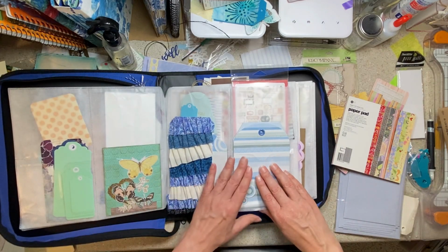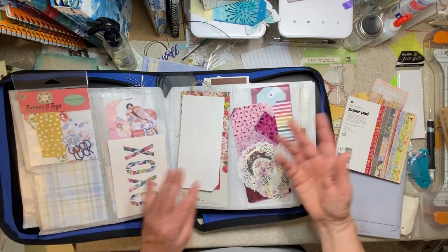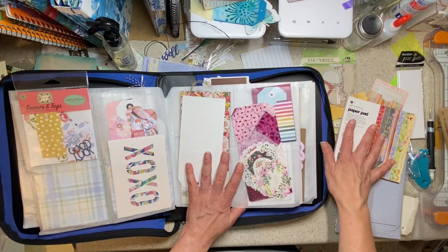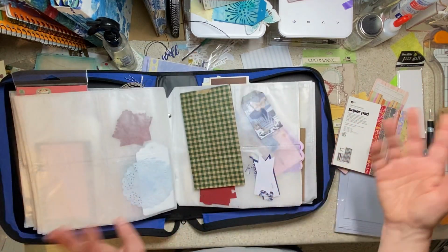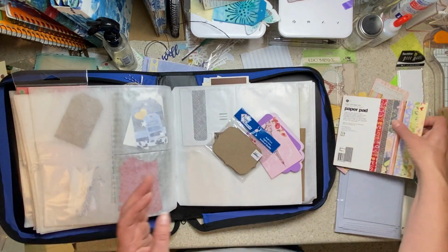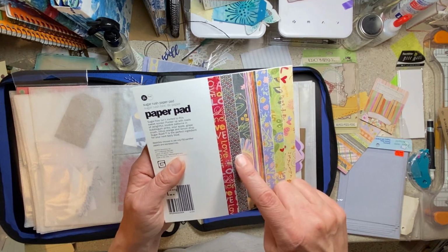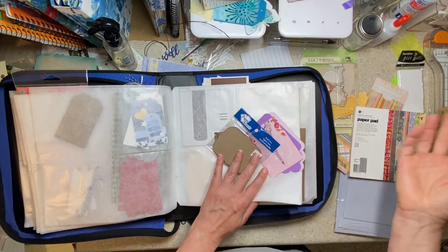And I just flipped through, and if something went with that or I thought it might go, I threw it out. And I tried to not bring out the pink in this collection, but I just tossed out anything that was the crazy green, the oranges, all of that kind of stuff. That's where it all came from.